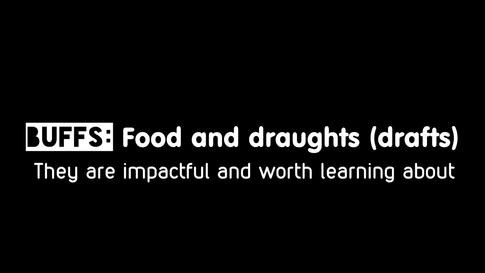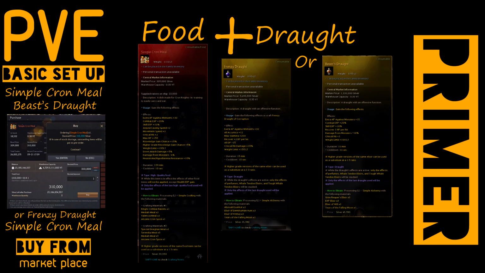Okay, before I explain graduation, because chances are, if you are watching a primer, you haven't even started the game yet, let's make mention of food, drafts, and buffs. They can seem costly for a new player, but they make all the difference and can really speed up your progress. They can make up for a lot of missing gear and you will use them throughout your gameplay.